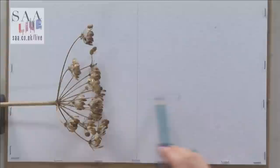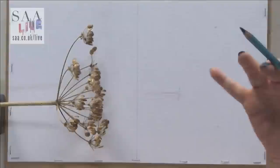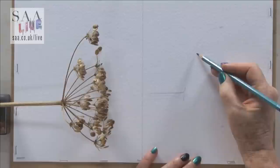Okay, so we've got like a round bit there. So we've got a lovely bit here, the way they join. Use the natural curve of your arm. Do anything you can to make life easier for you. So that comes straight out and then curls up at the end. And then we've got another one that's coming there, seed head there. So straight out, curve at the end.